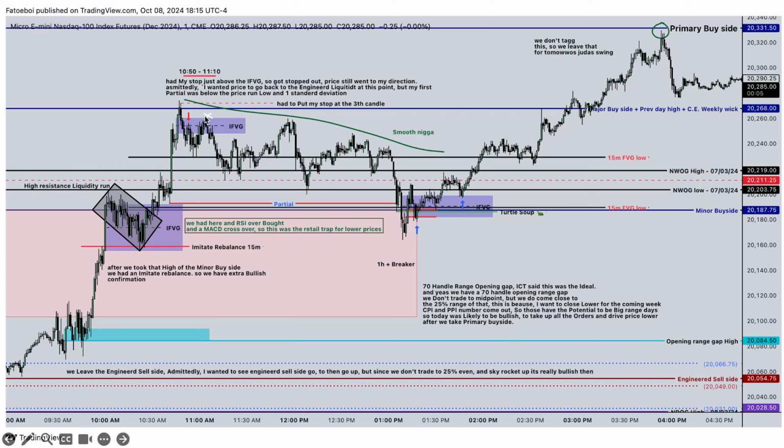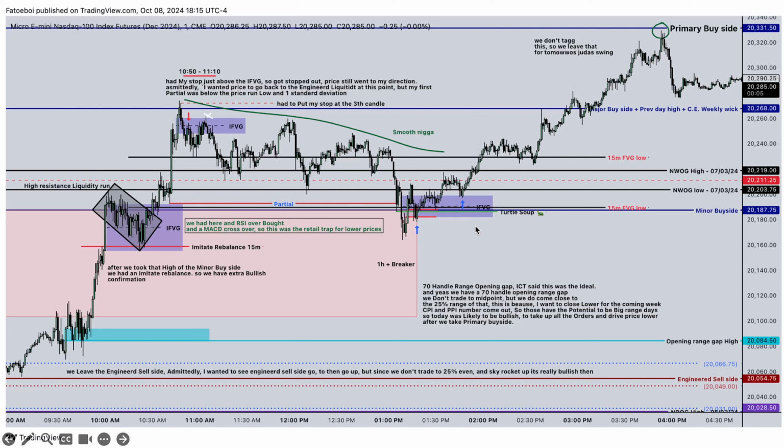Okay, yes. This high and this high, that's an SMT, because in the ES we had a lower price, we took that out and went higher. These are smooth on the ES, and they're also smooth on the, let's see if the Dow is smooth also. No, the Dow is just somewhat of a high resistance liquidity run up. But remember that Dow was not even making an attempt to trade to the major buy side, but the ES is. So once we trade below the new day opening gap, we take out this low.